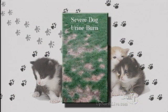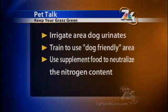Good ways to prevent this is actually to get your dog to urinate in just one area, so that this nitrogen is confined to maybe gravel or sand, or clover. Clover is a great, very sturdy plant that if you have it down there, it's still green, so it looks fine on your grass, but it's not going to burn as normal grass would. There are compounds out there that can actually change the pH of your pet's urine, and you want to check with a vet before you would do this, but that's another thing that you could sprinkle on their food, a nice supplement to prevent the urine burns.